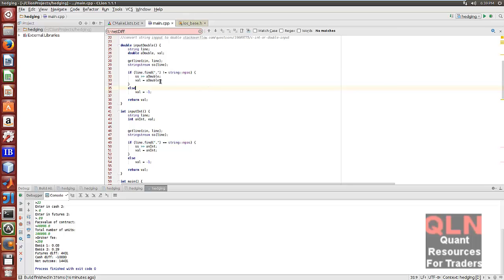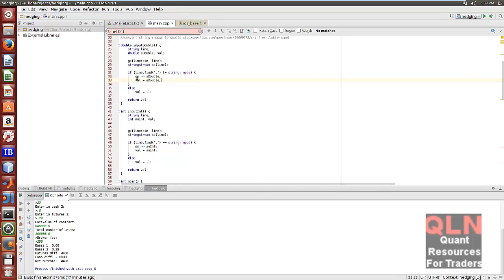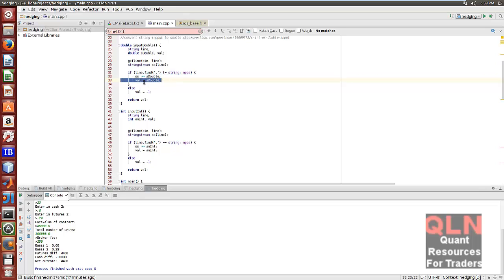What we're doing here is, if in our line we find the underscore and it's not equal to the end position, the size of the string, then we know it's not an integer. Okay, so it's a double, because usually a double will contain a decimal. I'm going to have to show you some tricks here as we do the input. So we do this wonky little conversion to a double, and then that gets converted to a double based out of what's in the string, and then from there we just pass in this value, which is a generic return.